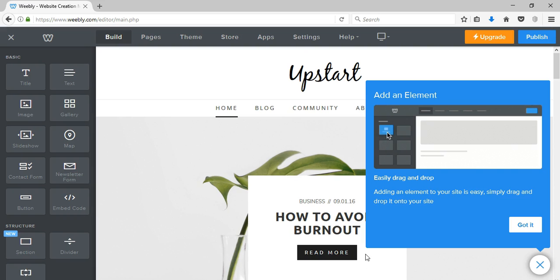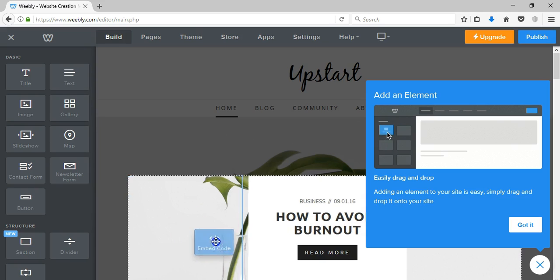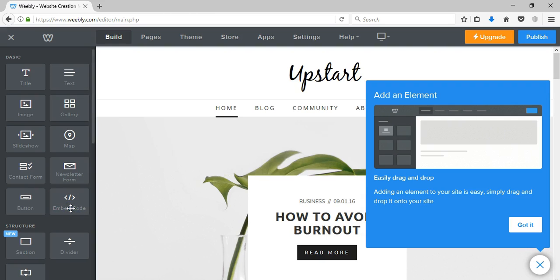Now, you can start working with any portion of this Weebly. There are different elements that you can add. Weebly will keep giving you suggestions of things you can do or little how-tos. Weebly works on a drag and drop principle. So if you want one of these elements over here on the side, like a title or an image or an embed code, you're going to click it and drag it somewhere onto a space on each page to be able to add it to your actual website.